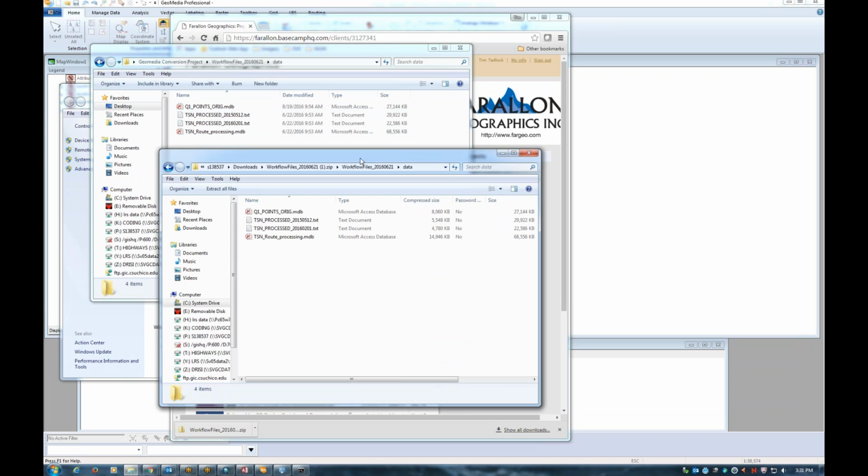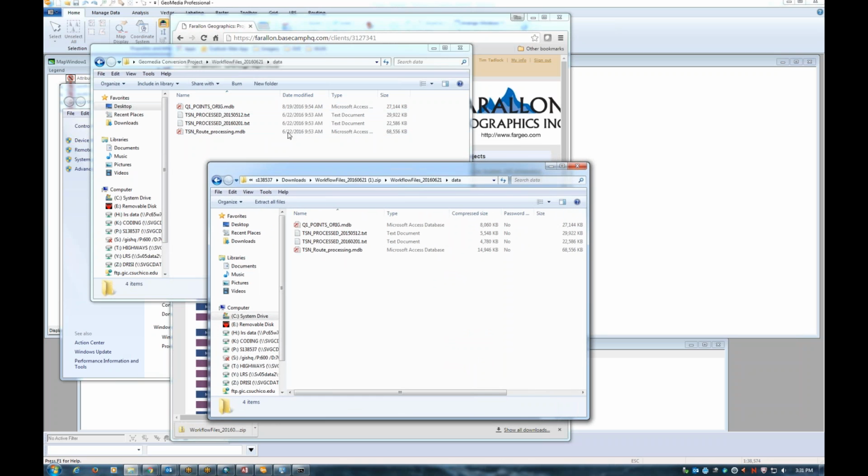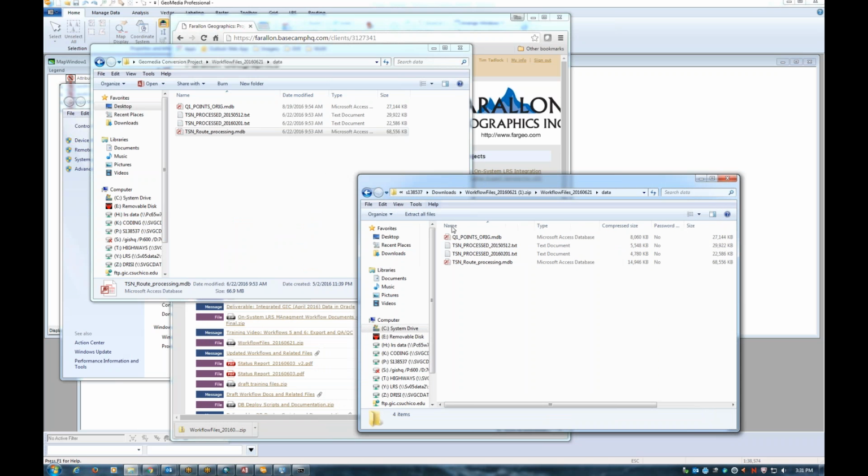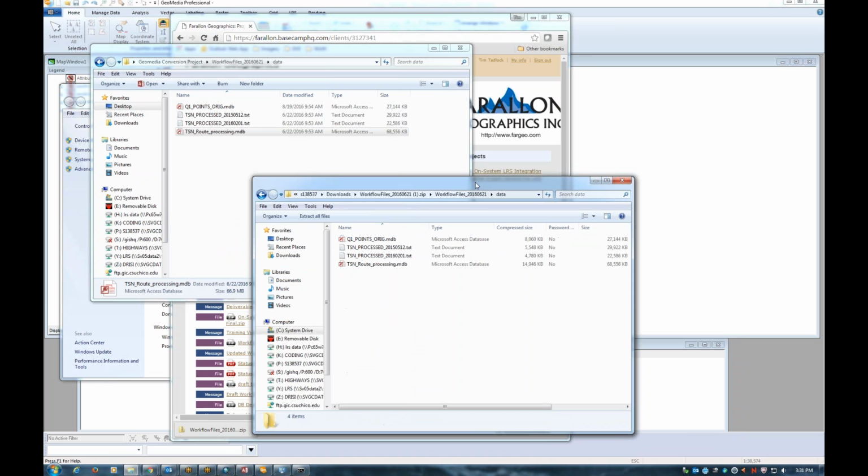Here's mine, 622, and yours, I don't know what this is because it's still compressed. But I can just copy it over and dump it straight on top of it. Yeah, it's the same size. It's probably the same file.